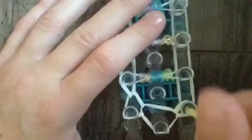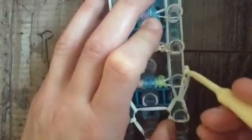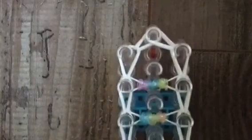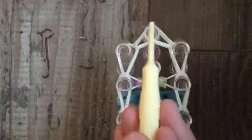Then we're going to go under these 2. And pull those forward. Do the same on this side. And now we're going to go all the way up our loom. Okay, so I've done my entire loom, and I'm back here to the top of my loom, technically speaking the bottom, because we flipped our loom around, and I'm just going to go diagonally on both sides. And there we go. So now we have our entire loom strung onto this peg.